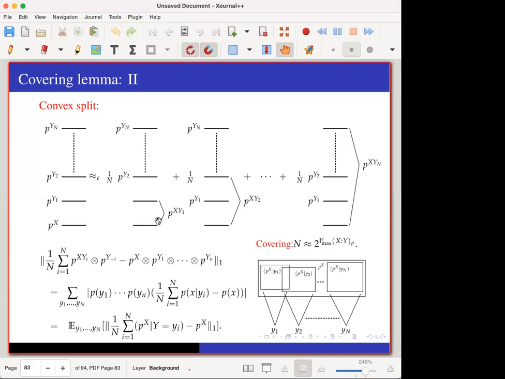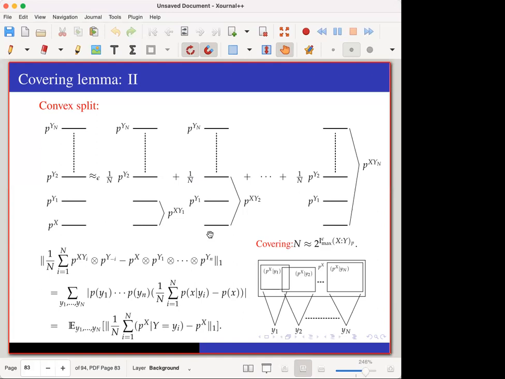A very high level hand-wavy argument why such a thing may be true is the following. If you look at any of these diagrams, most of the things are independent of each other. X has got correlated to some Yi, and everything else is uncorrelated. Let's look at the correlation between X and Y1. Here, of course, they're correlated according to the joint distribution. But here, X and Y1 are uncorrelated. Here also, X and Y1 are uncorrelated. So if I average over all these diagrams, in the average diagram X and Y1 will be nearly uncorrelated, because only 1 by n mass of it is giving correlations. The others are not.